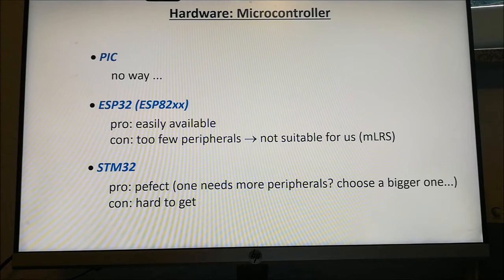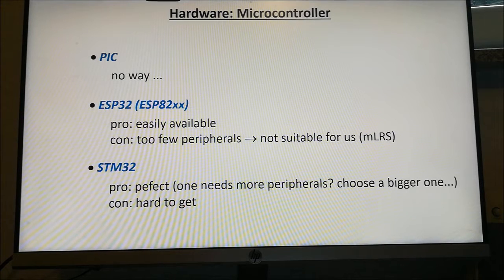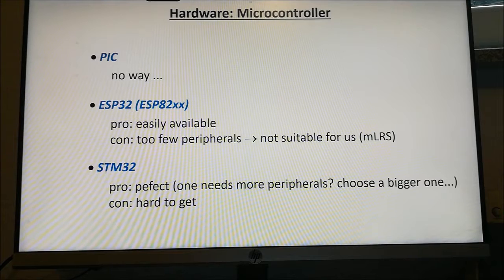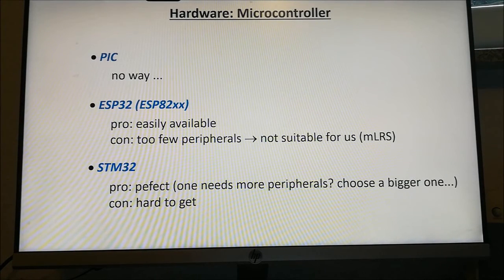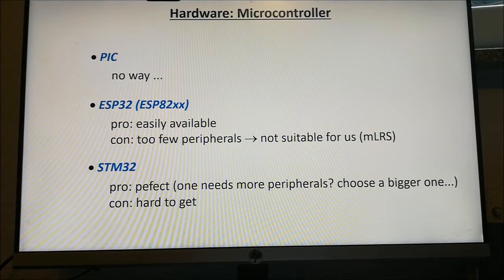So I anticipate that the project will very quickly outgrow the ESP32 so that it actually becomes a limiting factor for it, right? Therefore I chose the STM32 chipset, because here it's very simple. If you need more pins and more peripherals, you just choose a larger one. And you don't have to change your firmware most of the time. So that's really simple and easy. Now, of course, the problem is, and it's really a huge stumbling stone, that we have a chip crisis, right? STM32s are extremely difficult to get. So that's a problem. But as a base for developing the project, I thought it's a better choice than the ESP32, because as I said, the ESP32 will very quickly limit us in what we can do, right?